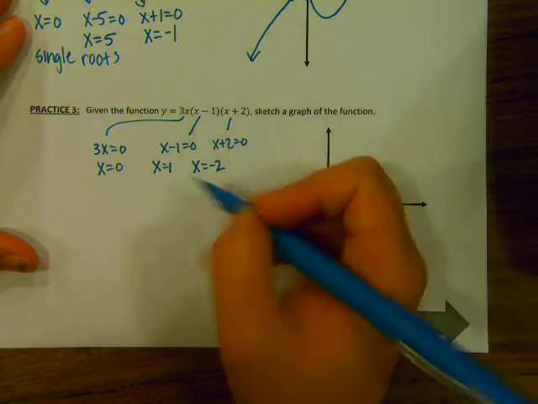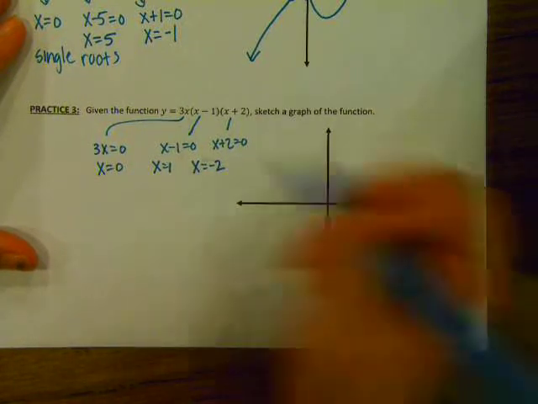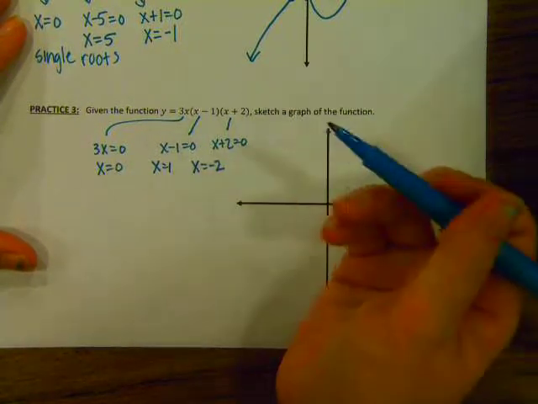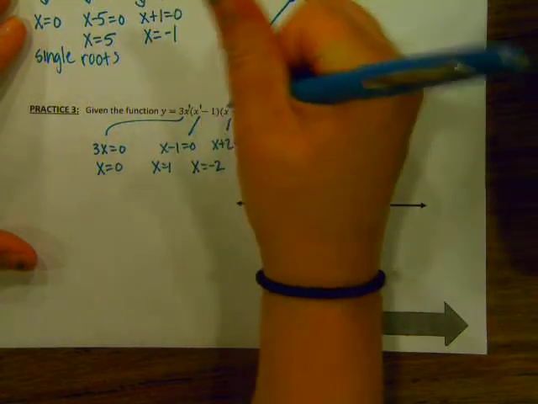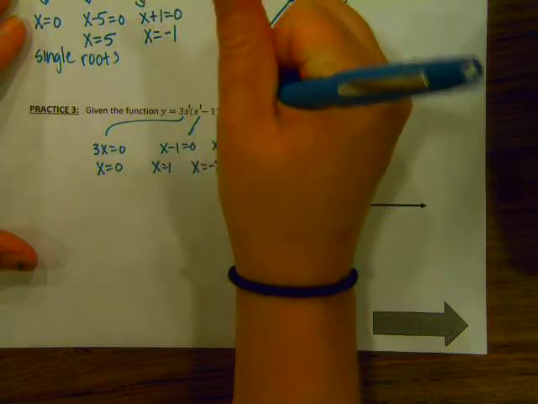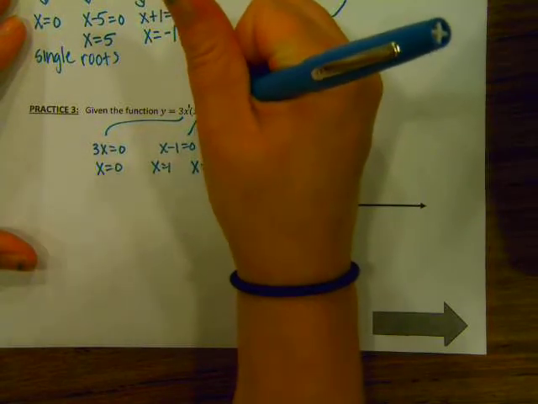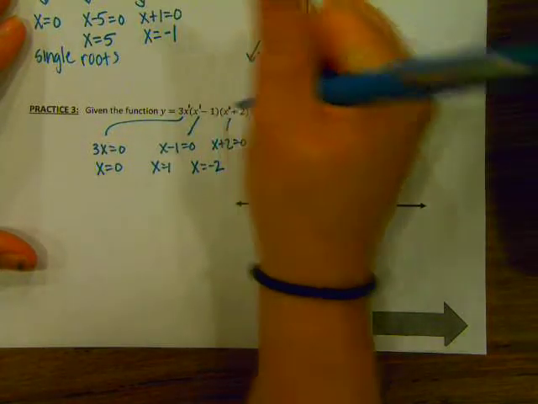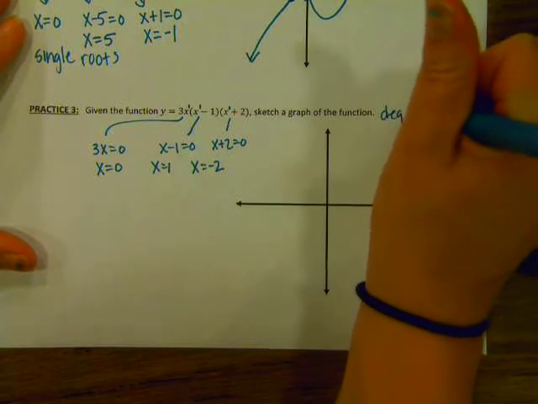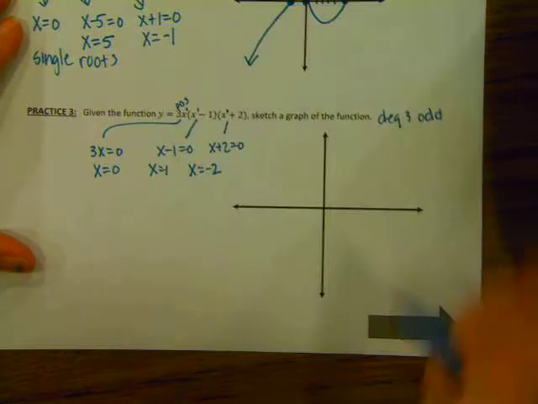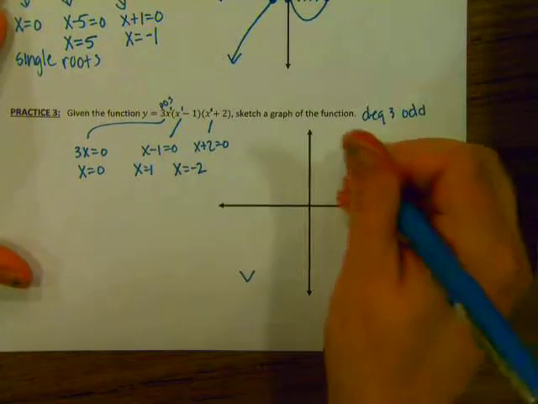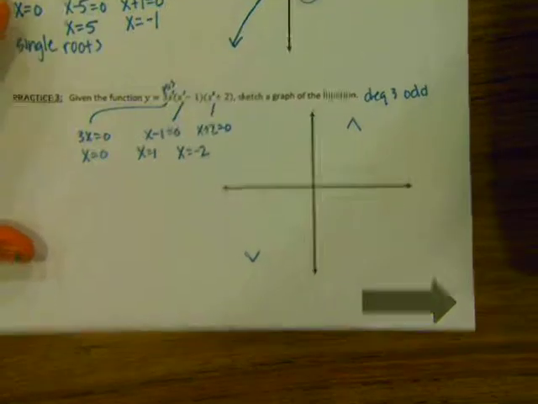Okay? Now, of course, we got to go back to end behavior after we find our roots, or if you do end behavior first, that's fine too. Imagine if we FOIL these out, this would have a degree of 3, because you would multiply there to make the x squared, then you would multiply x squared by that. So this has a degree of 3, so it's odd. And look at the number in front. The LC is a +3. Odd positive, again, goes like this. Got to know your end behavior.